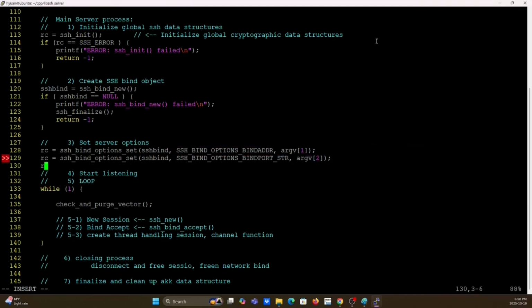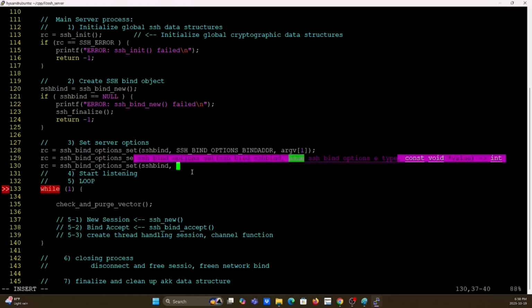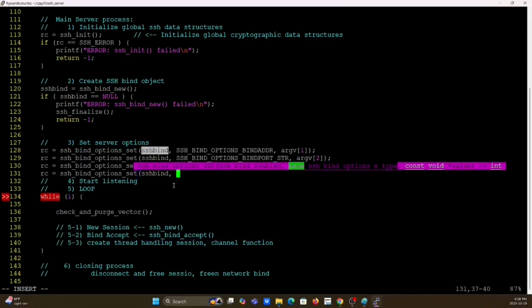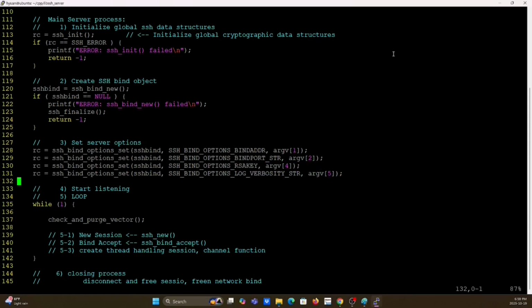Third option, RSA key from argument 4. Next option is a log level from argument file. In general, you can set up more options. These 4 are basic options for set up a SSH server. After that, we'll start listening.